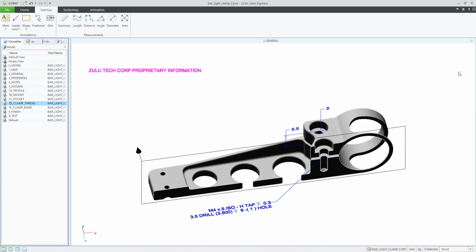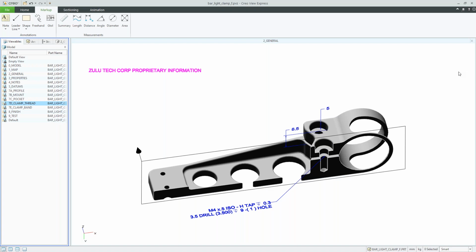Is it safe to say that any functionality found in Creo View Express is available in the higher versions? Yes, definitely. And you can also, once again, see that in that chart. To recap the question, any functionality that we're seeing in Creo View Express, is it available in the higher versions? Of course. This is the lower level of it. And as I said, that comparison chart will show you what else is available at the different levels.